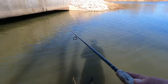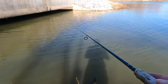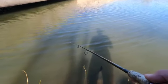Last time I came here and I fished, I used a barbless hook. So maybe some of these fish would be willing to cooperate a little bit better this time. We'll see.